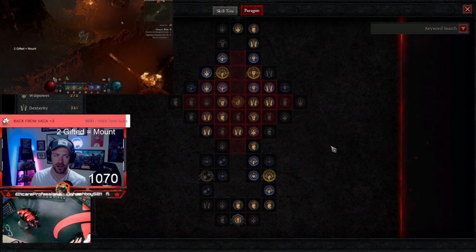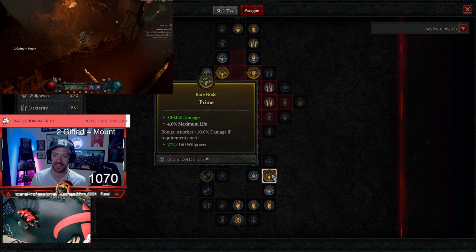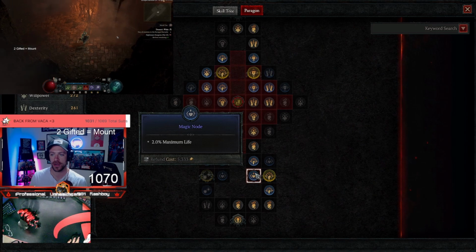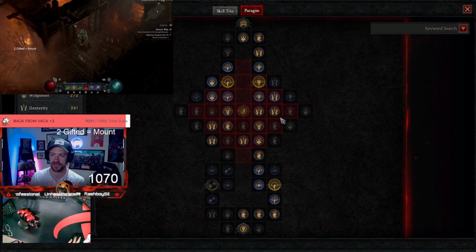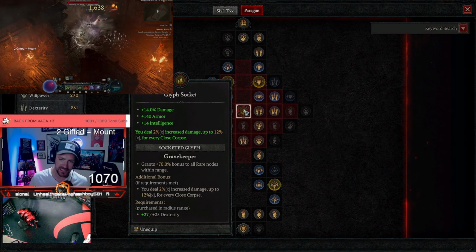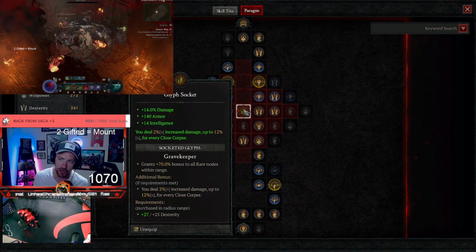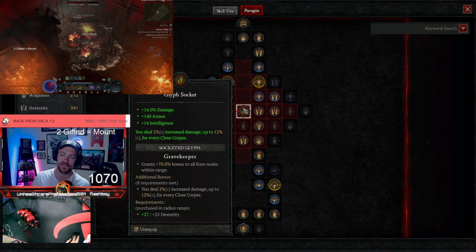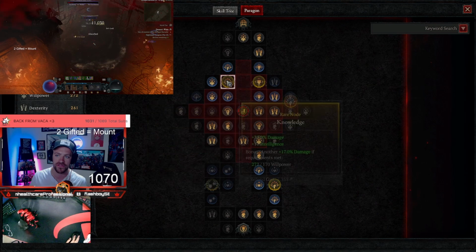First board is generic for all Necromancers, and I climbed up the right side to get extra damage because I'm a greedy person. You're moving forward, I increased maximum life. I went up to the first glyph slot and I chose to go with this glyph that grants 70% bonus to all rare nodes within the range. The reason I chose this slot here is because this is one of the very few glyphs that's going to have 2 rare nodes very close to it.